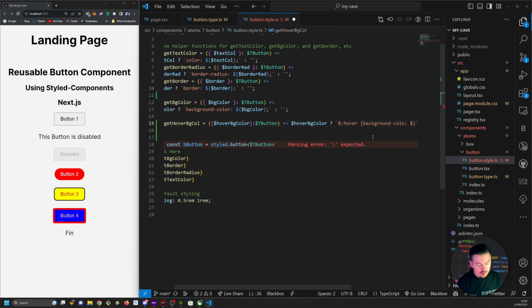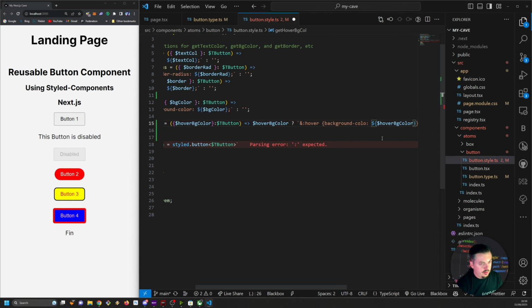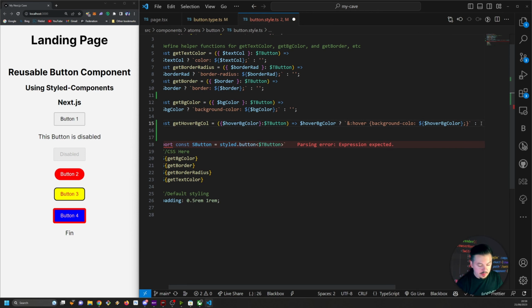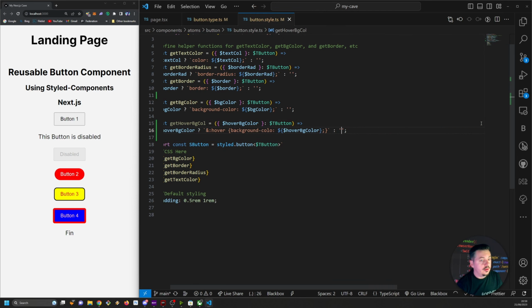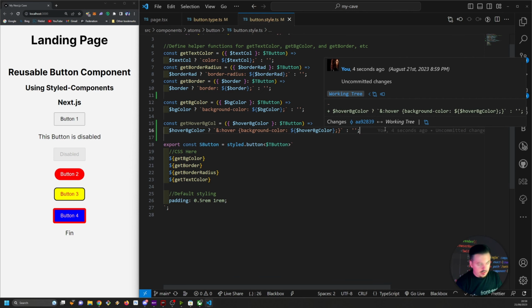Now use the dollar sign, curly braces, and we pass the hover background prop here. Let me close this one like this. Else empty string means do nothing. So basically we are checking if hover background color has a value, else nothing. Actually it's color here. Let me check a bit. Yeah, it's fine. Let me add two more.